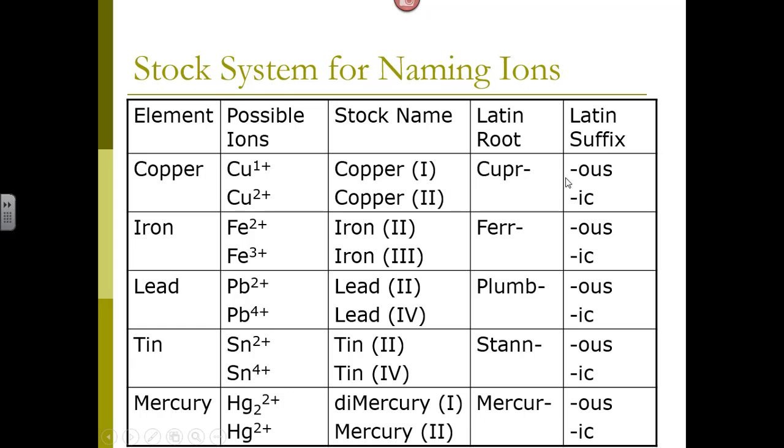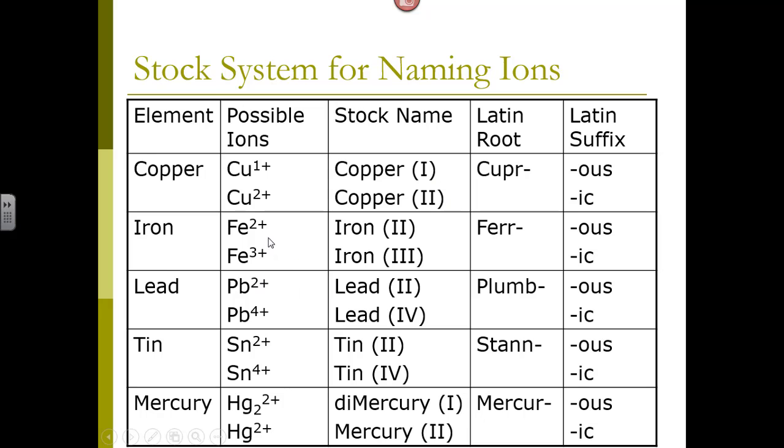The reason I put these last 2 things on here is that I think it's kind of interesting, so that you can see, for example, where the symbol for copper comes from. It's Cu instead of Co. It comes from the Latin name. So the Latin root, or the base, for the name of copper is cupr-. And then the old system used to have a different suffix or ending depending on what charge it was. The lower charge had -ous, the higher charge had -ic. Sometimes you still see that on chemical bottles, especially the older ones that we have in our chemical closet. So if you see cuprous or cupric, then that's just telling you one of those is the lower charge, one of those is the higher charge.